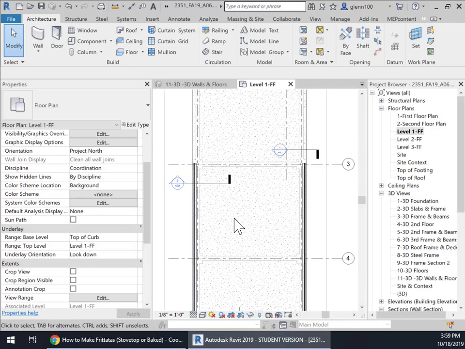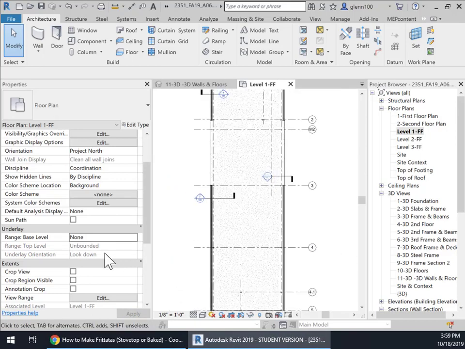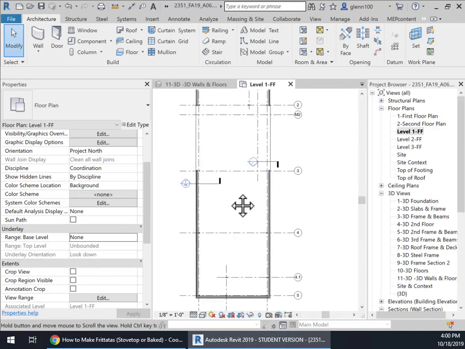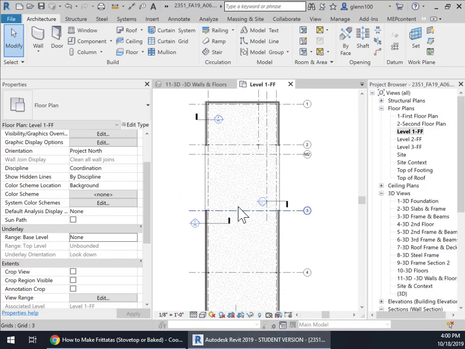So if I want to get rid of those so I don't see them, what I'm going to do is come in here and set this to none, and apply it. And when I do, all the rest of this got grayed out, and it's not going to show me any of that stuff. This can be very useful. Say, for instance, you're on the 3rd floor and you want to see where the partition walls on the 2nd floor are so that you can line them up.